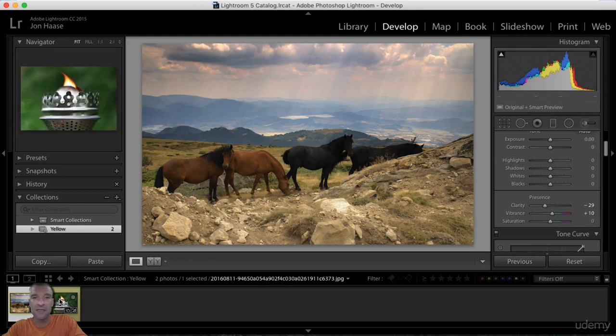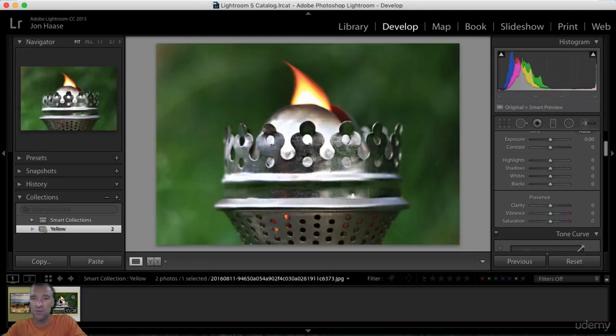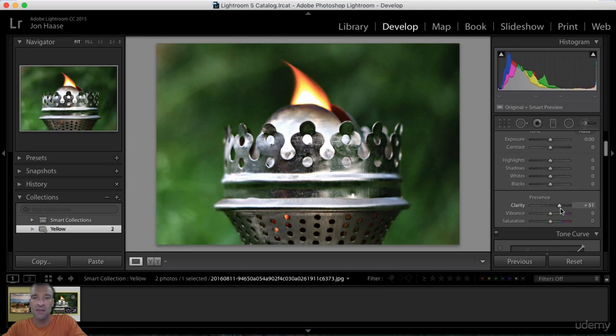Now let's take a look at the next image where we'll use them in the opposite sort of way. So in this image, I've got a great metal torch. It's got a wonderful harsh look and feel to it, and it's got some great contrast and edges. So in this case, it wouldn't make that much sense for me to take clarity and slide it to the left, which again gives it a dreamy, painterly look. It doesn't work with this image. But what does work is as I click and drag to the right, here's the before and the after, and you can see I really get that harsh metallic look out of it, which with this picture looks really nice.